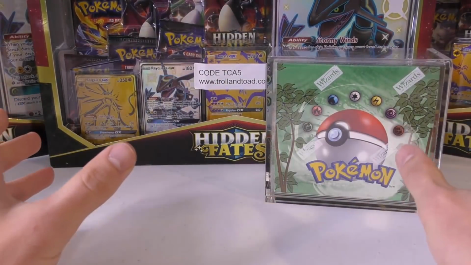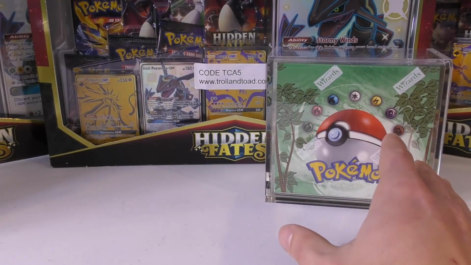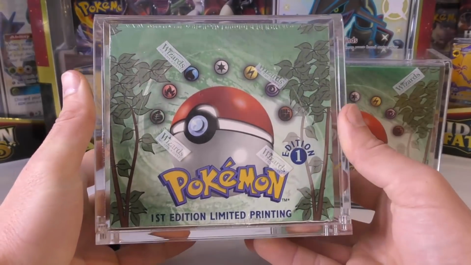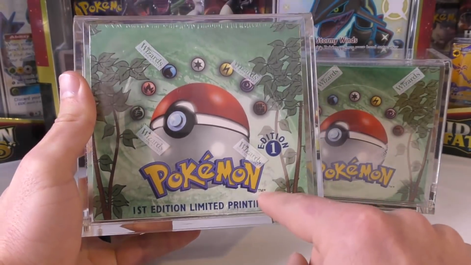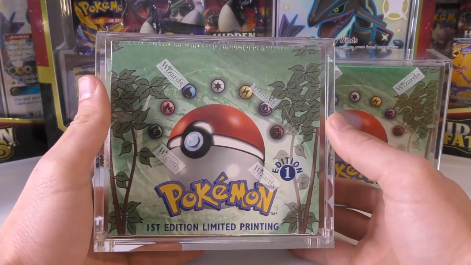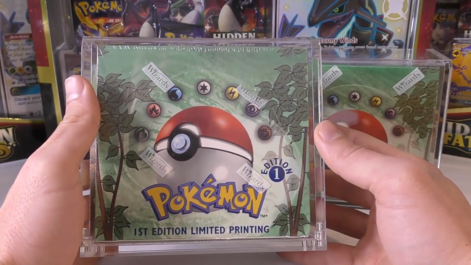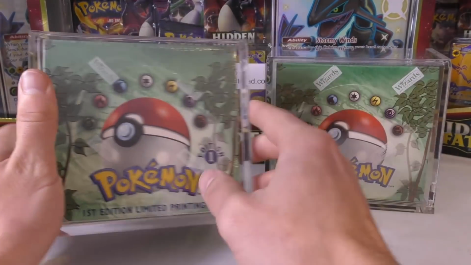What I mean by unlimited, if you guys caught that, is this was released a little bit later in the run. This was actually the very first run of the Jungle Booster Box. And you can see right here it says first edition limited printing. It has the first edition symbol right there. So with these cards, all of these will have the first edition symbol on the left side of the card, directly under the bottom left corner of the picture.